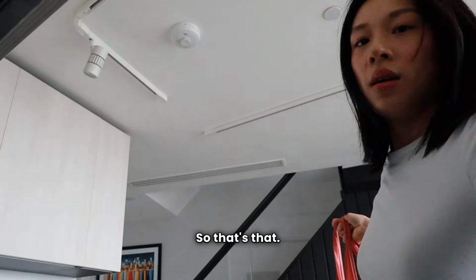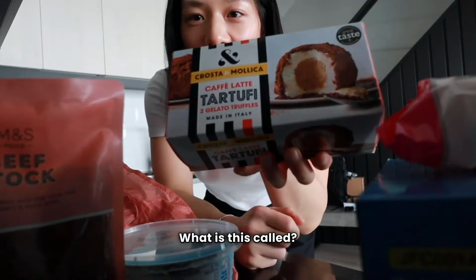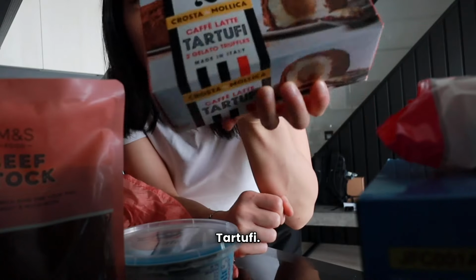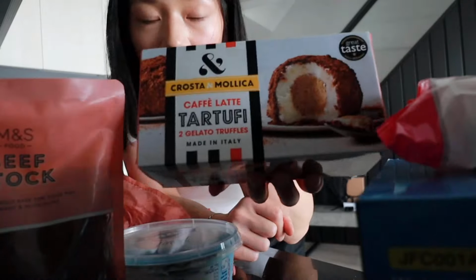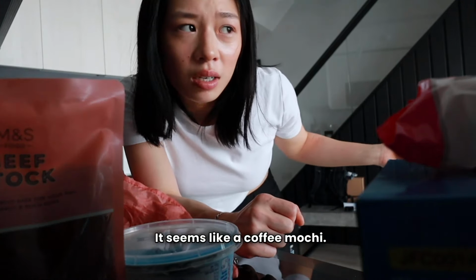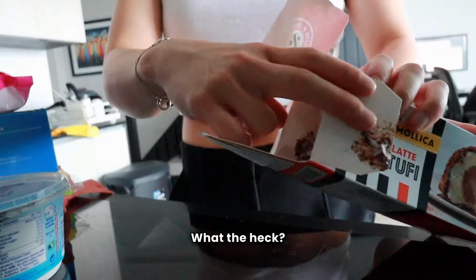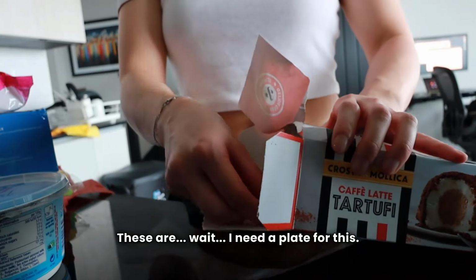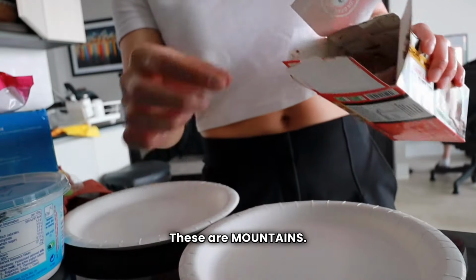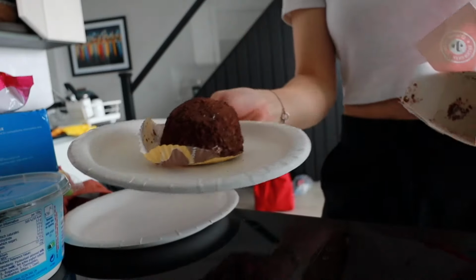So that's that. Then I also got groceries. I got, what is this called? It's called Cafe Latte Tartufi. It seems like a coffee mochi. What the heck? These are huge. Wait, I need a plate for this. Let me show you, these are mountains. This is what it looks like.